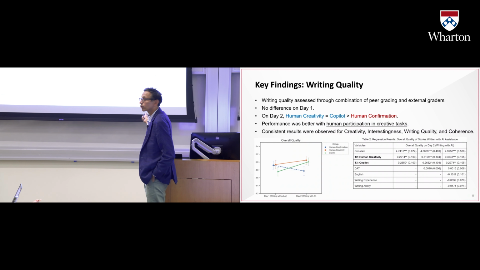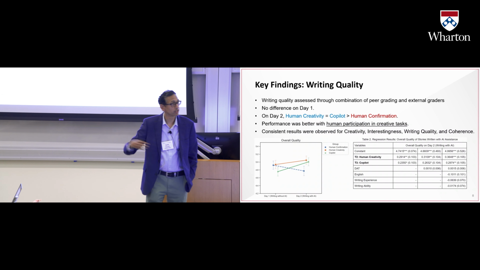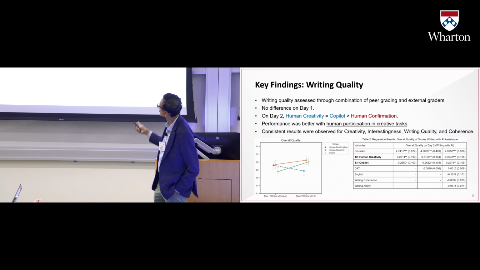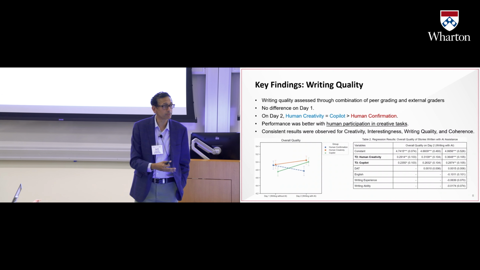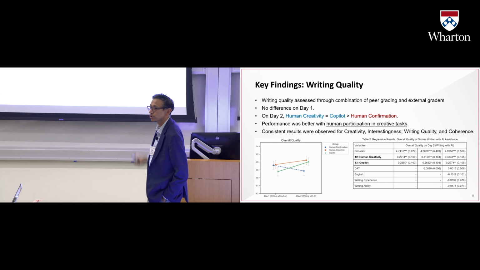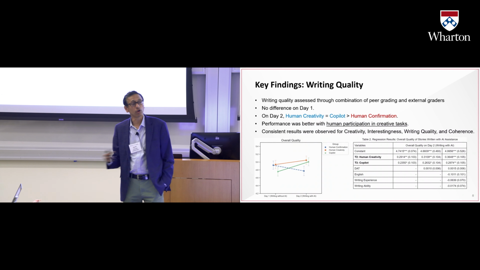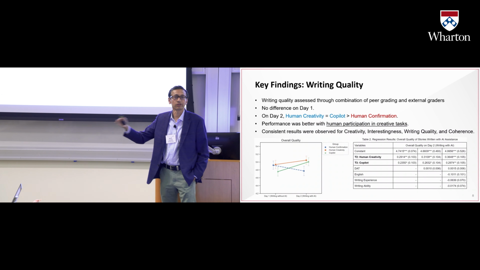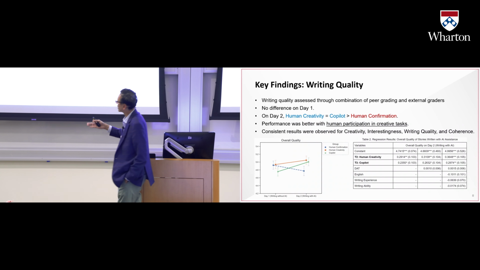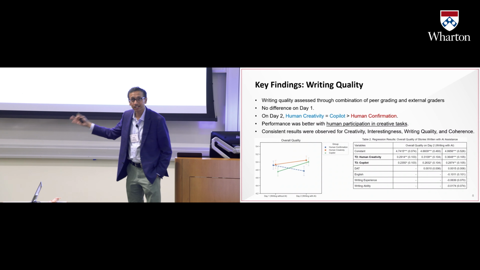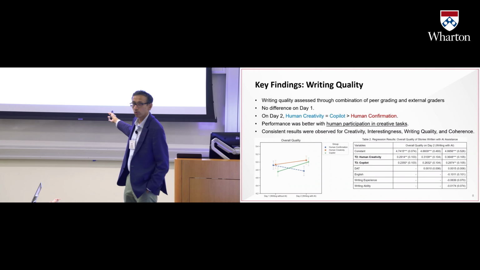And their overall quality scores are lower than with the human creativity group, where humans lead the creative work and AI does the lower level work like drafting and editing, and also lower than the Copilot group, where humans and AI collaborate in all 4 phases. And this is true not just for the overall quality measures, but also for other measures such as the level of creativity of the story, interestingness of the story, the quality of the writing itself, and the coherence of the story. I've not shown the graphs here, but the result is pretty much the same on all measures: involving humans in the creative tasks is important to get a higher quality level of output.